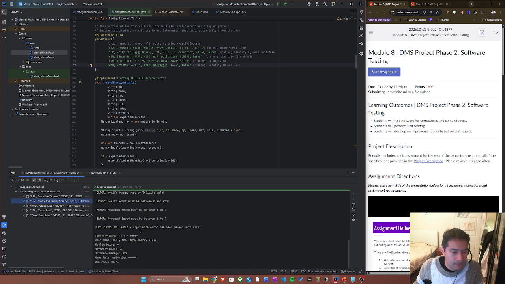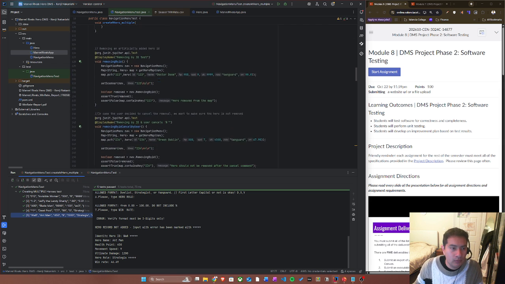This one has some asterisks where it's not added correctly: identity, name, and role are wrong here; name and role are wrong here; here only the identity is wrong, the ID and the hero role are wrong. This is very useful because it runs multiple tests faster.